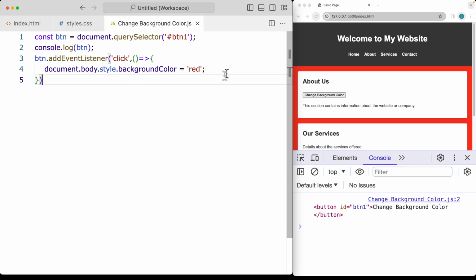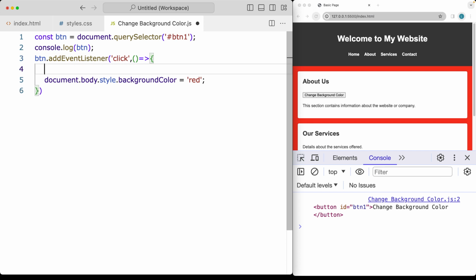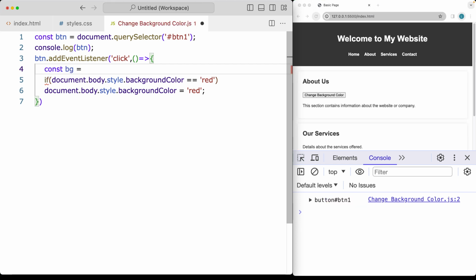And we can also do a toggling so that we can check to see what the background color is. And if it's already red, we can change it to a different color. So let's select that again, where we can do a condition here. And we'll check to see if the document background color is equal to red. And what I'll do is I'll set this into a property so that it's a little bit easier to read. We've got the background color. So set a value for background color, and this will allow us to remove this object where we've got the style object.